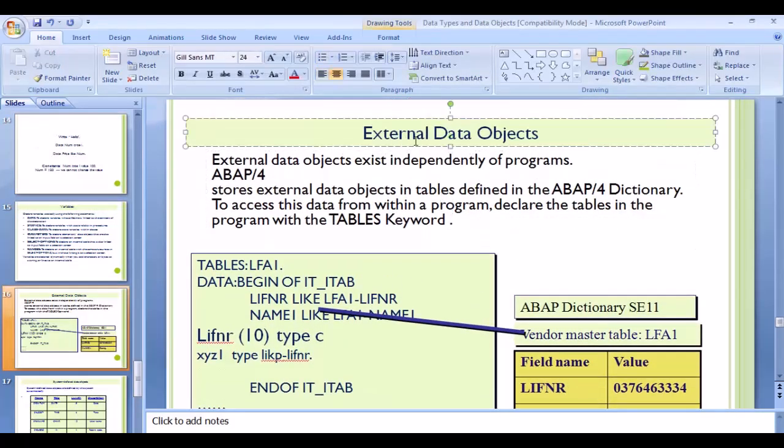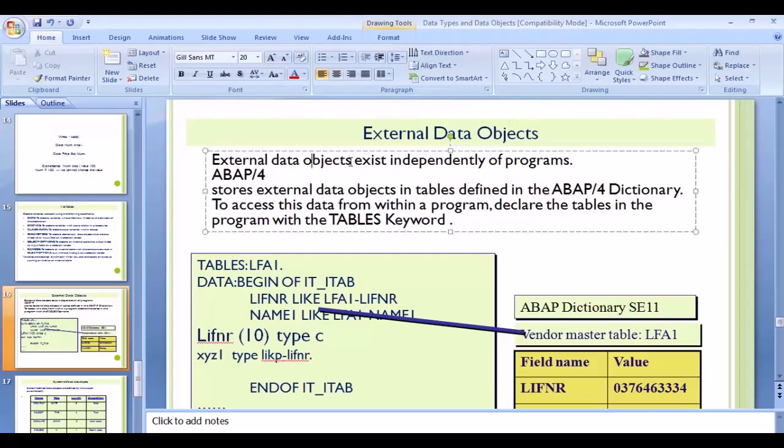Yep, this is what internals are. Now there is a second concept, external data objects, the second type of data objects. The external data objects exist independently of the ABAP programs, stored in tables in the ABAP dictionary. To access this data within an ABAP program, declare the tables in the program using the TABLES keyword.